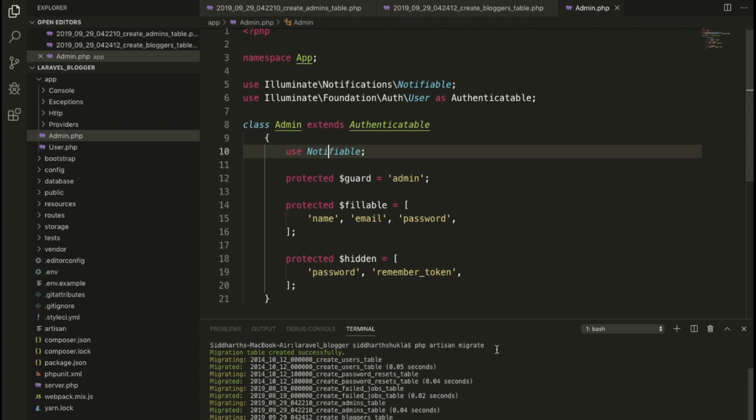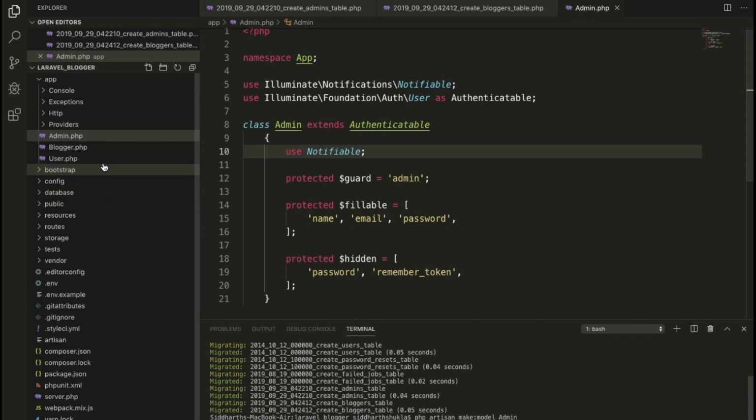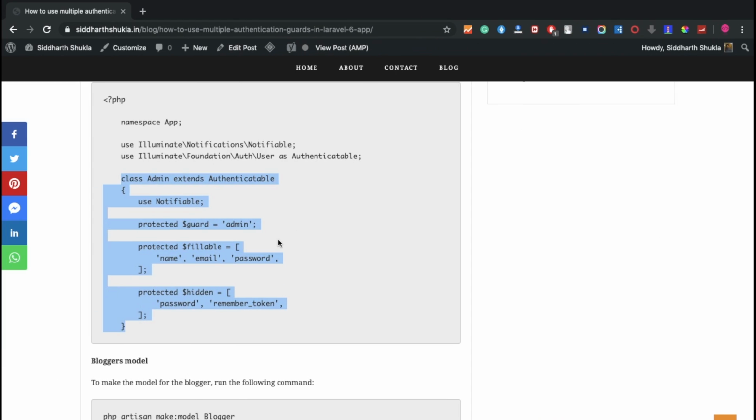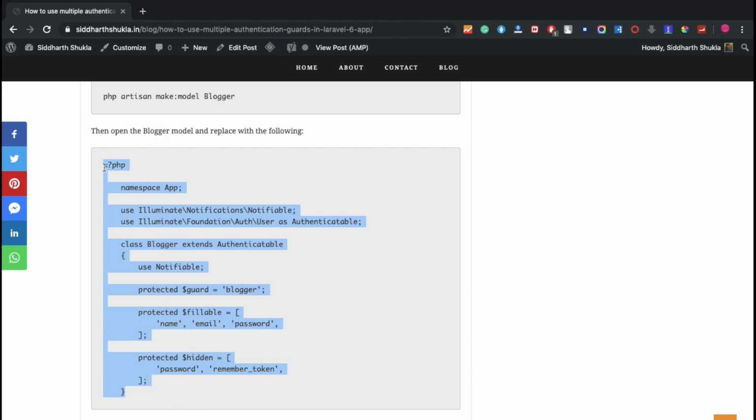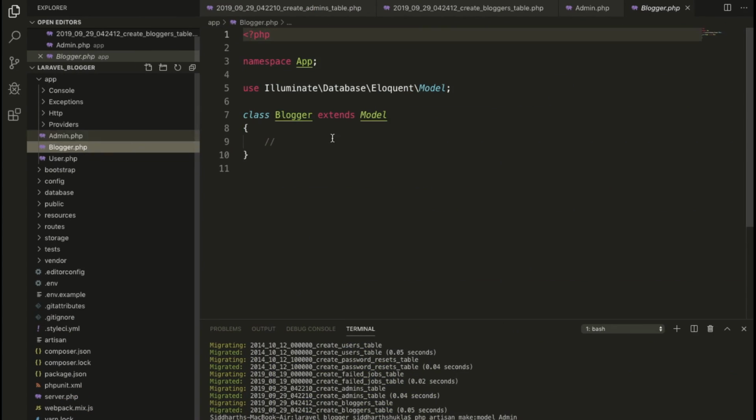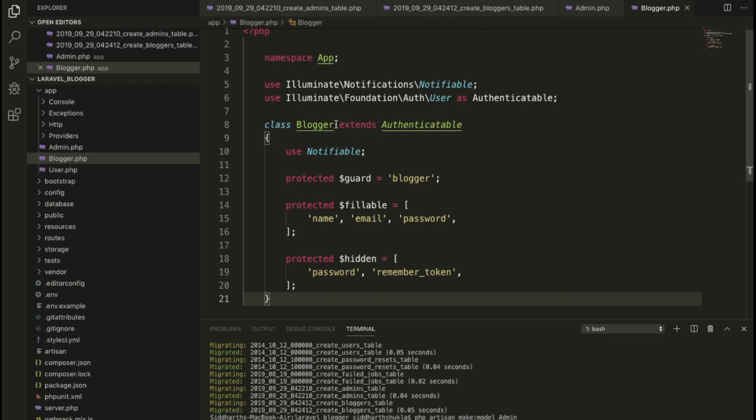Again, we need to create the model for blogger also. I'm typing blogger, and now the blogger model is created successfully. We need the same fields for blogger. You can check that the guard name is blogger, saved in a variable, and fillable is also saved in a variable: name, email and password, and hidden password and remember token.